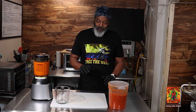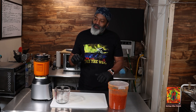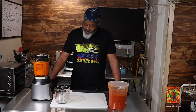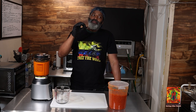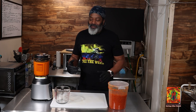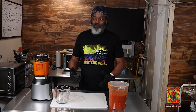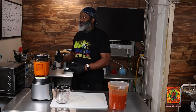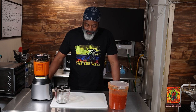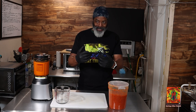The build of intensity is so gradual that you completely know it's there, and you know that it's occurring, but you don't feel the need to do anything about it. You ever heard the reference of the frog in a pot of water? It slowly comes to a boil, the frog won't even know. The heat is slowly building.